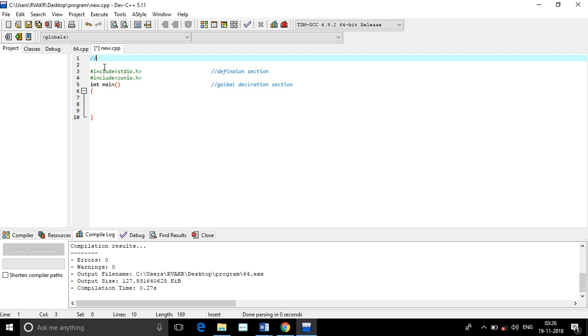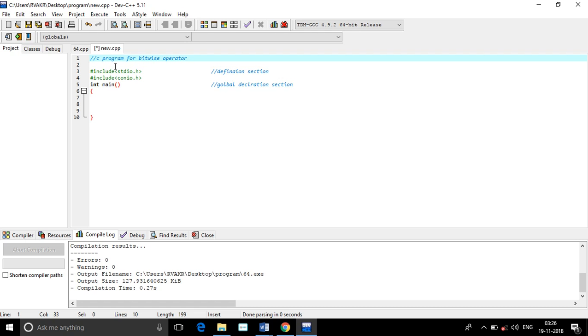So I can explain this with a simple program. I will write this program. First, in the documentation section: C program for bitwise operator.